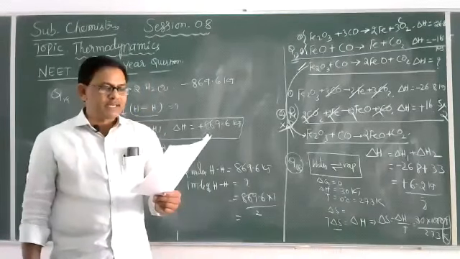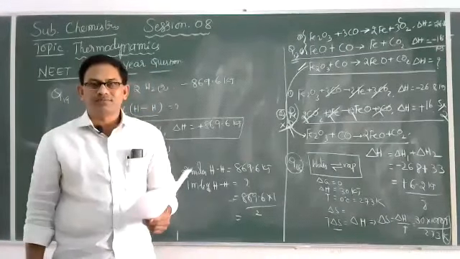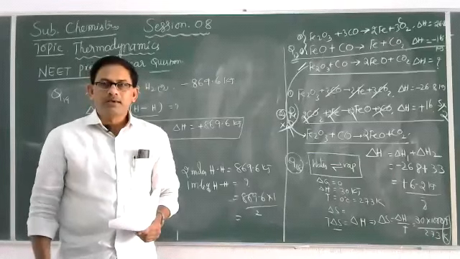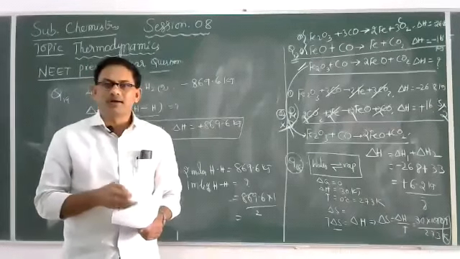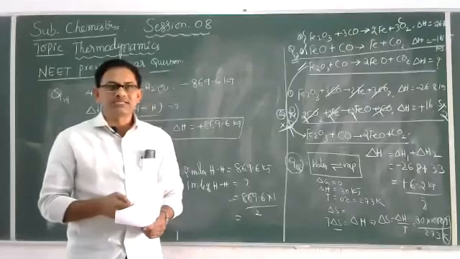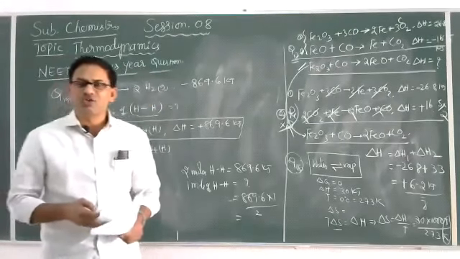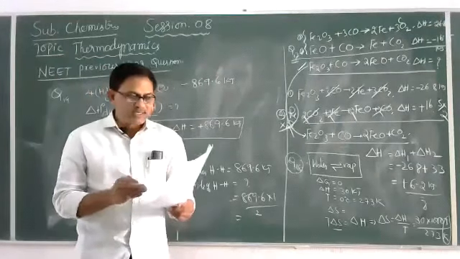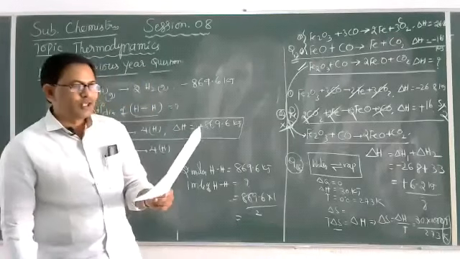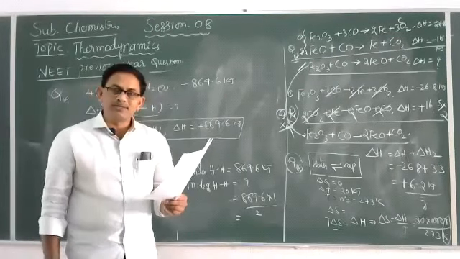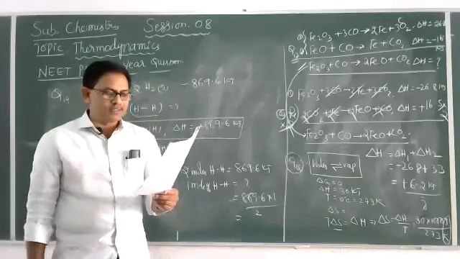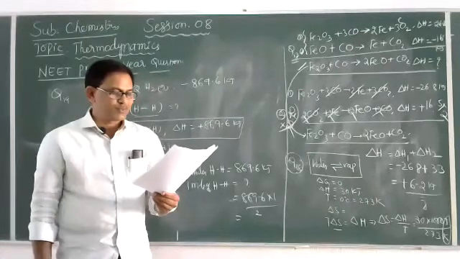Which of the following is the correct option for a free expansion? Clearly, complete information about thermodynamical processes is given. In free expansion, there is no change in volume, so there is no work done. That's why the third option: Q equals 0, delta T equals 0, work done W equals 0. Next, question number 21.